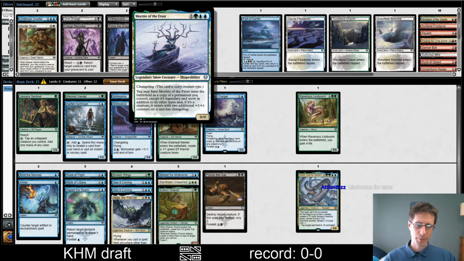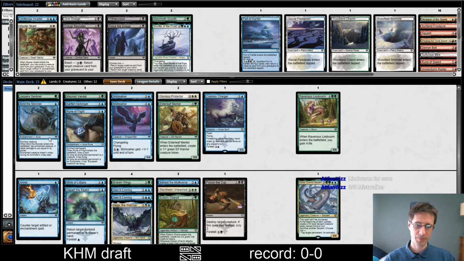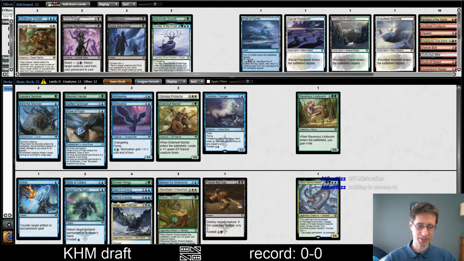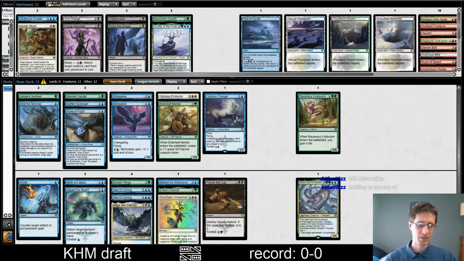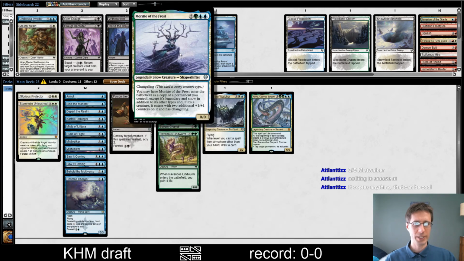Enter the battlefield as a copy of a permanent you control. So we could copy Rune of Flight, bind the monster. I know, a 3/5 Mistwalker is huge. A snow shapeshifter, it's everything. A legendary snow shapeshifter. Yeah, I do kind of think this is a bit win more. We could also copy Angels. I don't know. I think our control plan is a bit more stable and probably just fine. This is too big of a setup cost for my taste. It copies anything we control.